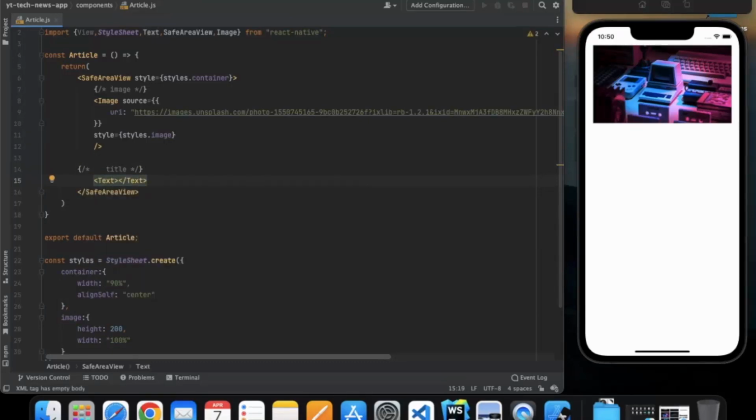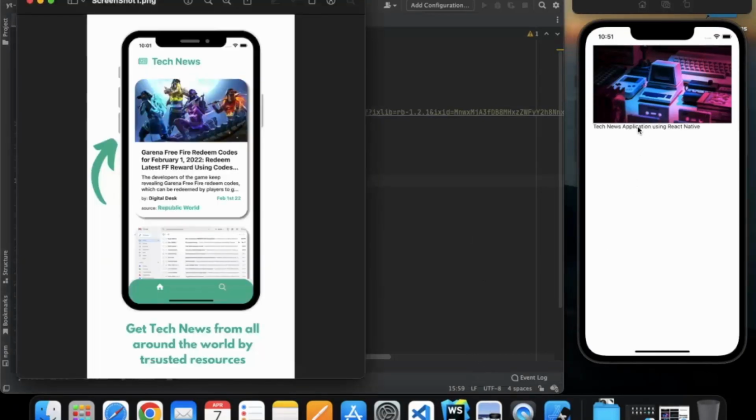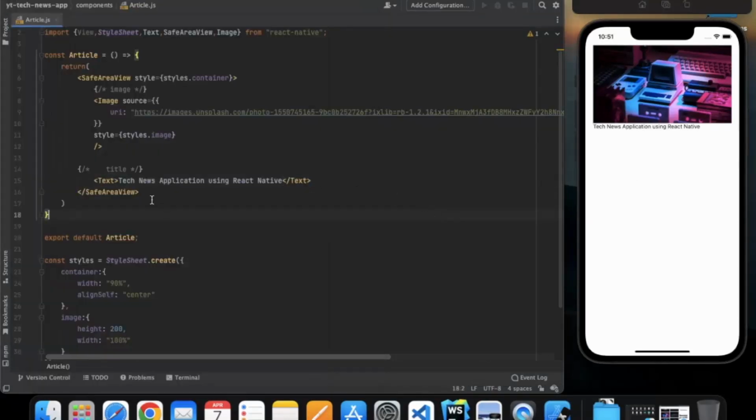Title will be, let's say, tech news application using React. Let me just save this. We have our title over here.